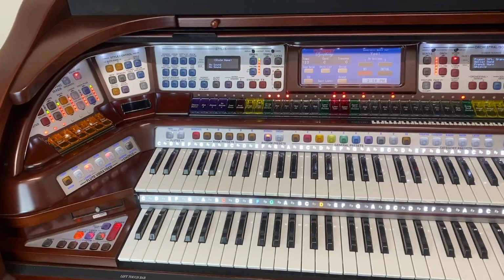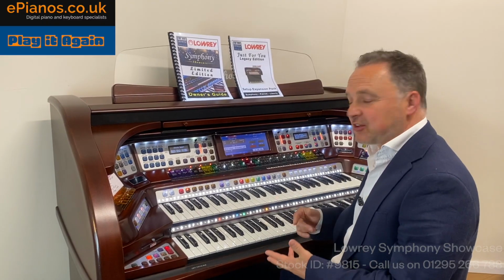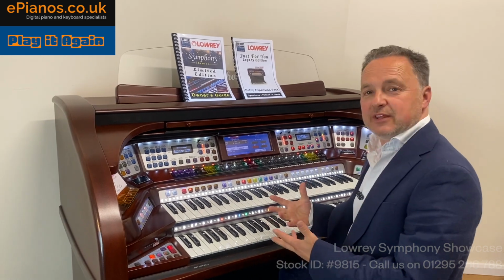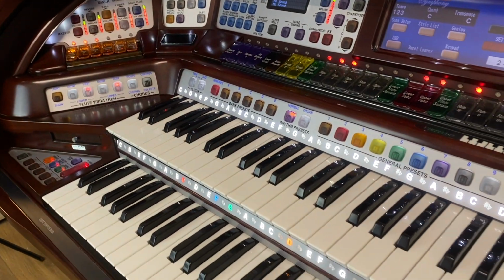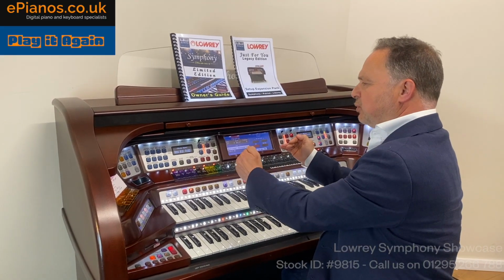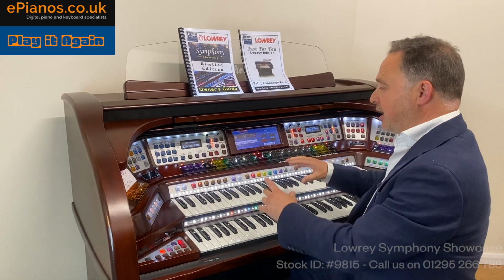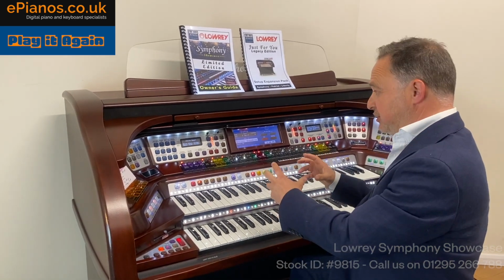This is a super organ. It's called the Lowrey Symphony Showcase. The Symphony came out a little while earlier than this, but this has been an upgrade that's been done by Lowrey UK. What that means is it's got, I believe, some more circuit boards inside that give you more voices, but it also gives you lots more registration presets.